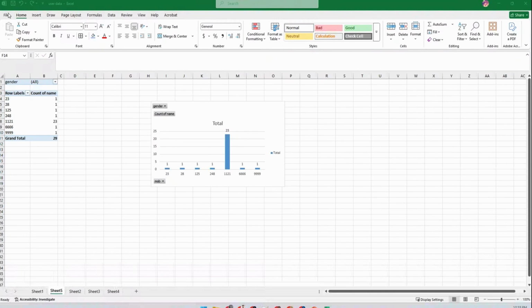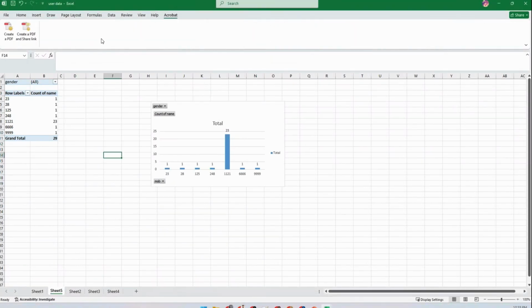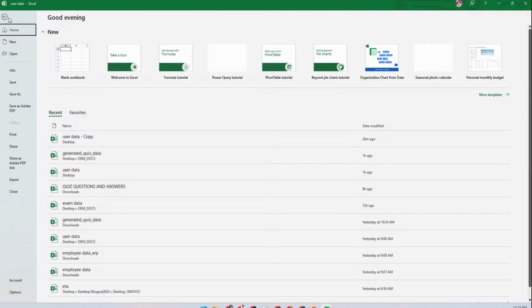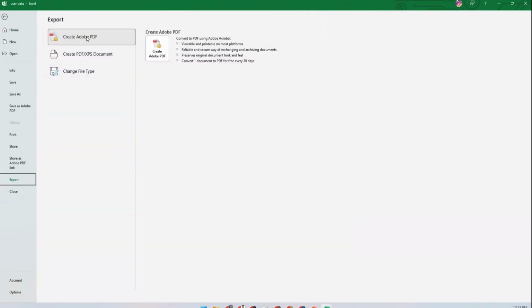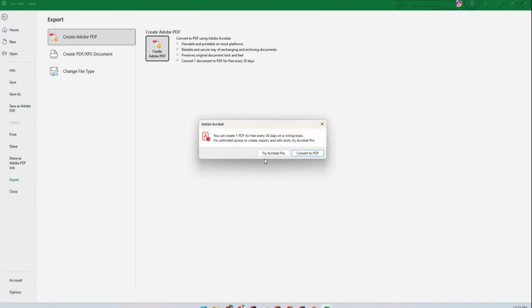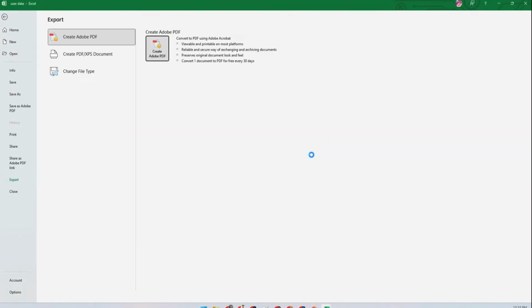Yes. Okay. Sometimes you may have plugins like Acrobat to create a PDF directly, or you can go to File and click on Share as a PDF link or export. It will say convert to PDF. Let's see if it does. Give me a moment. It is creating.